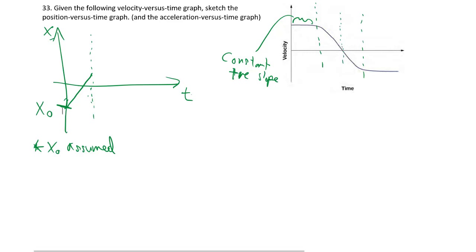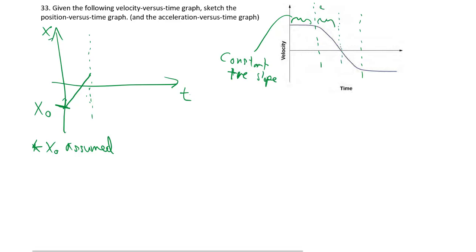For the next little part, up to here, my slope is still positive. Don't think that because velocity has started going down that I'm immediately turning around. What it's actually telling me is, at all these points, my velocity is still positive. It's just getting more and more towards 0. Zero, of course, is going to be where my slope is horizontal, so that it smoothly transitions. It's still positive, positive, less positive, less positive until it gets to 0. And as soon as it hits 0, that's when it begins to be a negative slope. That's the turnaround point when you have 0 velocity changing from positive velocity going up to negative velocity going down.